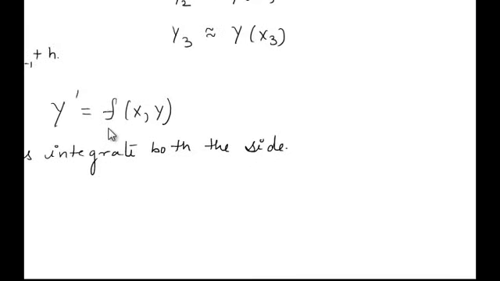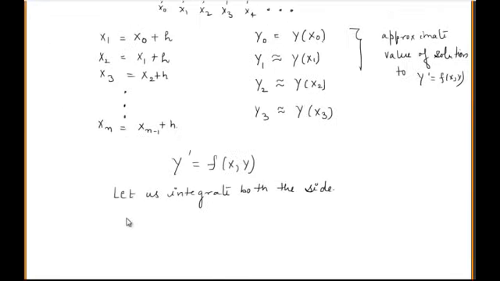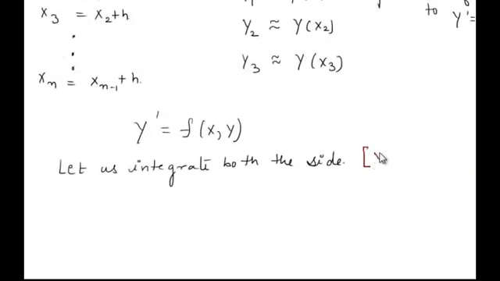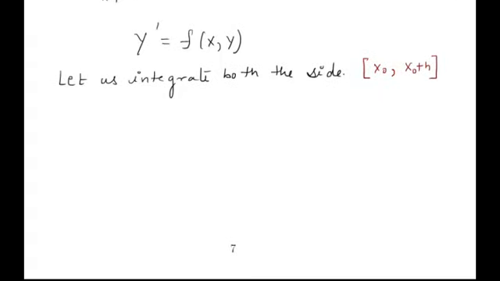So even though we don't have f, let's integrate and see how much we can simplify, how much we can use our previous knowledge of calculus and get an expression. So after integrating both sides, we will get what? Let's integrate in a very small interval, x0 to x0 plus h. Just in this tiny little interval, let's integrate this function.